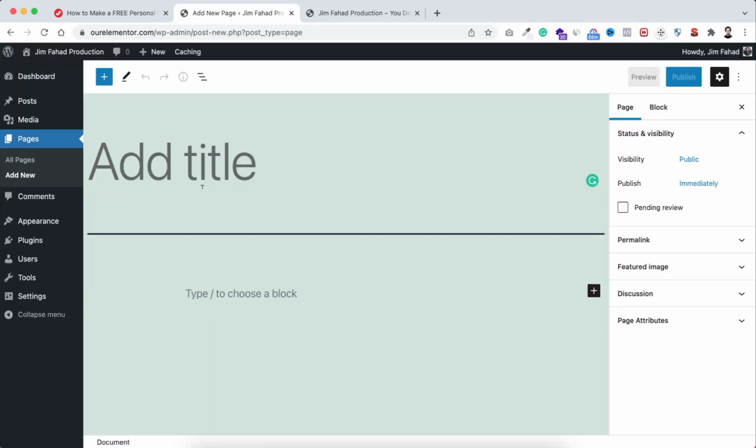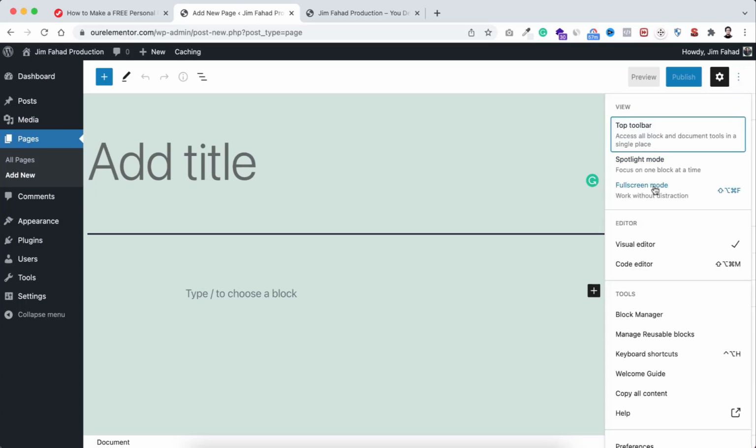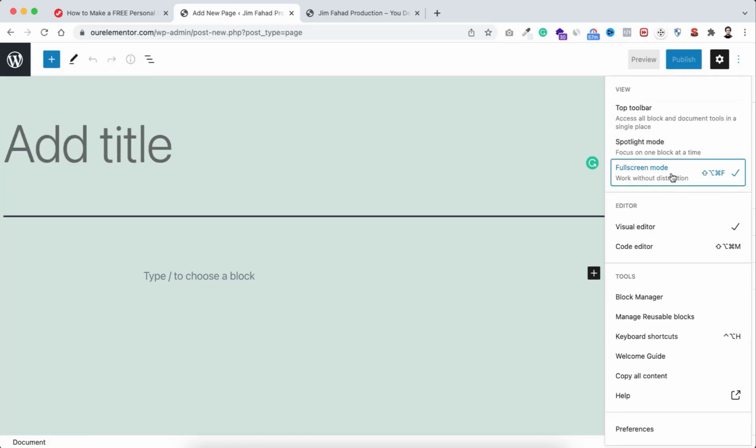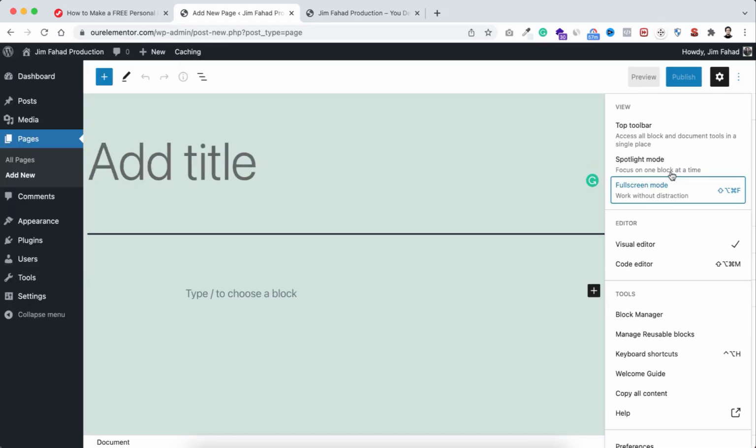Alright, so from here we can create our new page, but you may see another screen here. Like you may not see this bar on the left. So you can enable or disable this bar from the right corner. If we click on these three dots, from here you can turn on this full screen mode, or you can turn it off by clicking here. So I want to keep it like this so I can always go back and forth with these menu items.